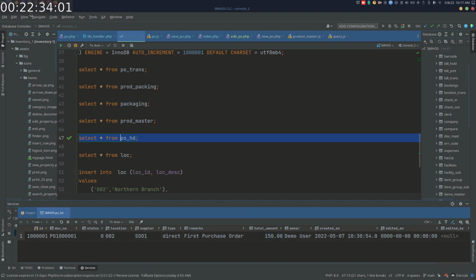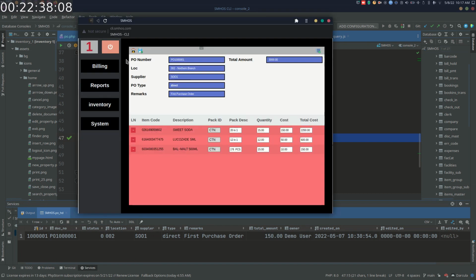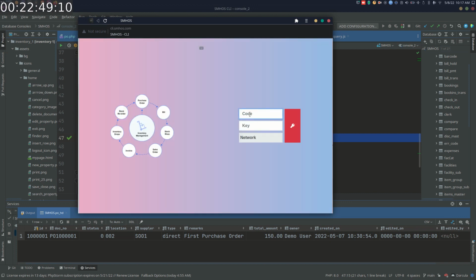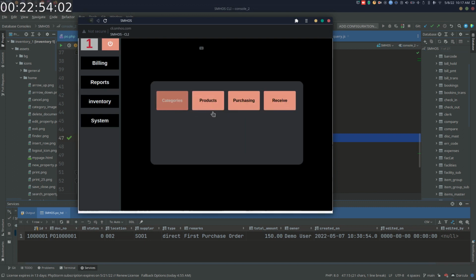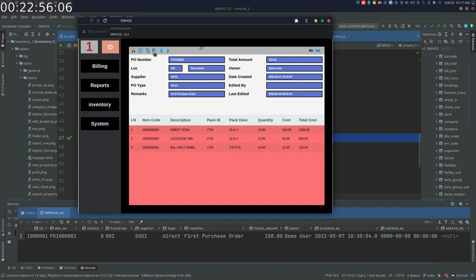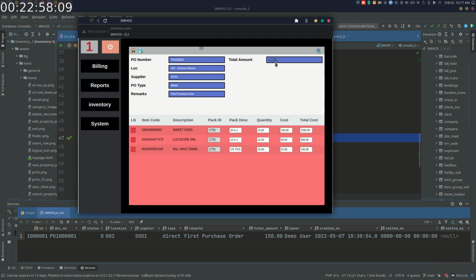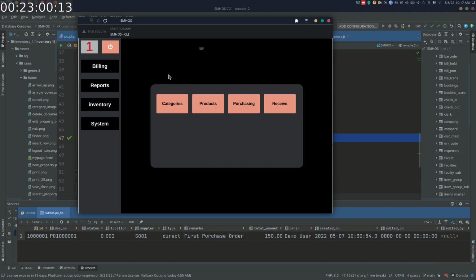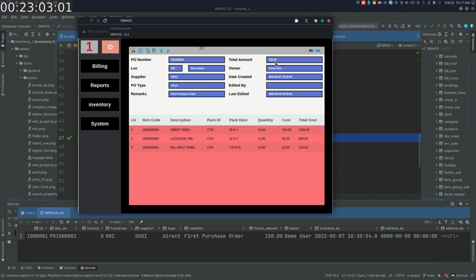Let me bring my application and let's try something. Where's my POS? Okay, this is my POS. Sorry, it looks smaller. I've actually resized it, and I'm recording this on a big screen. You realize this is 3,000, right? But when I refresh this, it says I need to log in again. Login time pass. I come to inventory, purchase order, and then I edit this specific purchase order. When I come to inventory and then purchase order, you realize the total amount is 150, right? This is picking from the database.